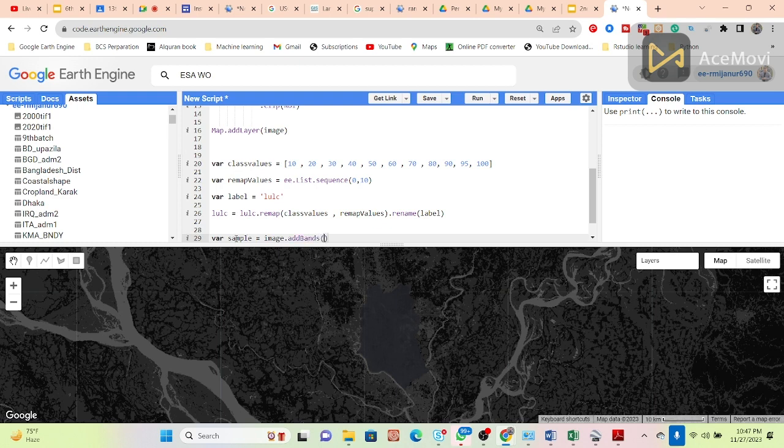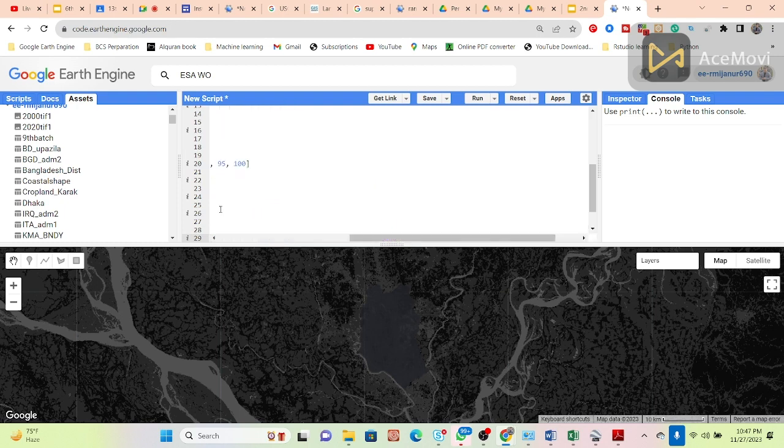In this time my band is that LULC, this variable LULC, and then use the function stratifiedSample. So here stratifiedSample, and then put all of those arguments one by one.